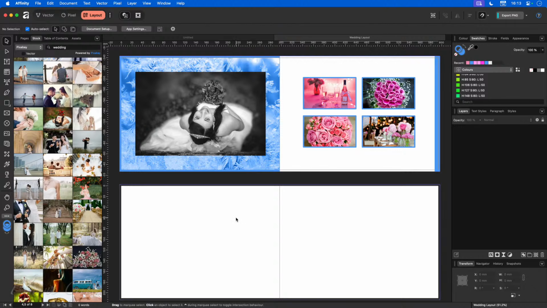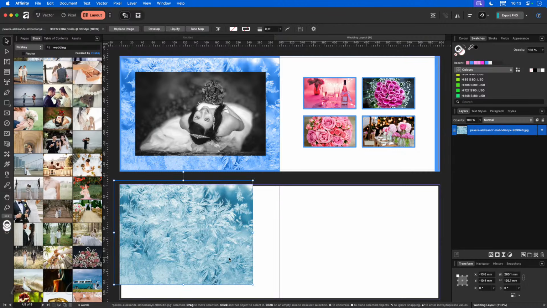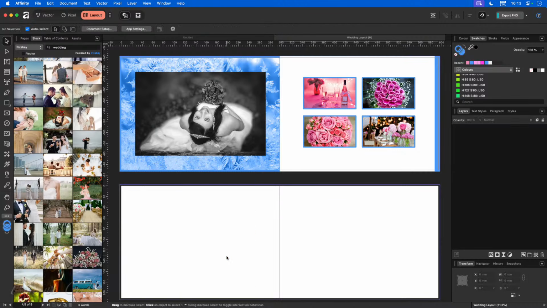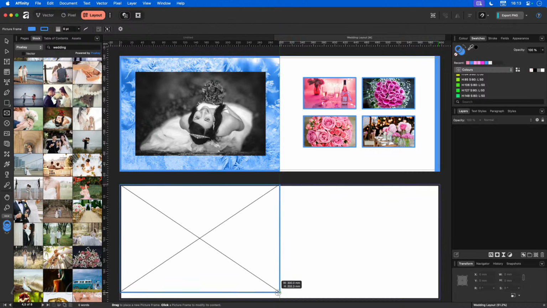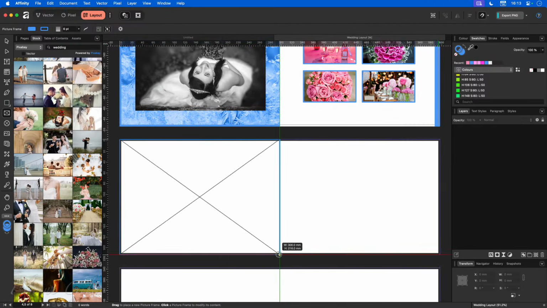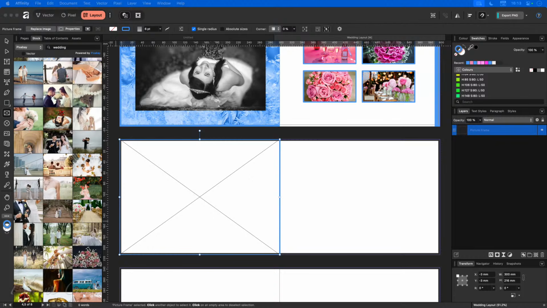So you're going to try and replicate that. And you may think, well, there's a blue border here around this. And there's an image as well. Well, I do have the image. So let's go and get the image. There we go. So I can certainly drag the image on. Is that the right way to do it? No. Never drag an image on when you can use a frame. Because the frame should go into the bleed, which that one is not doing. So let's add that to it.